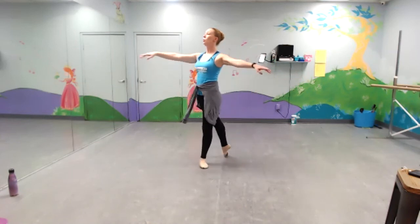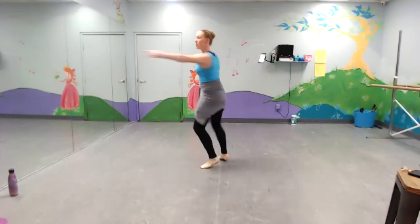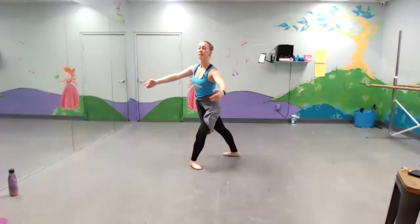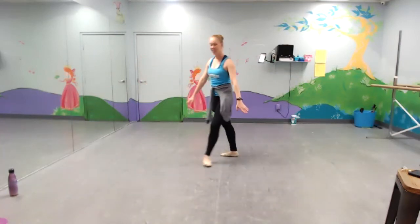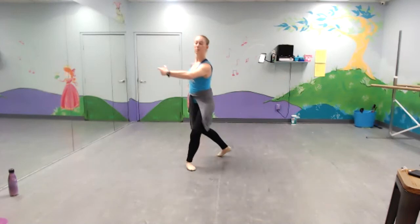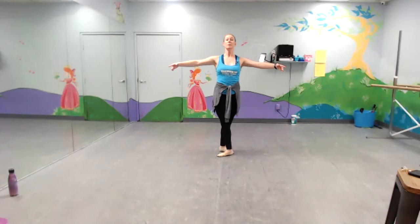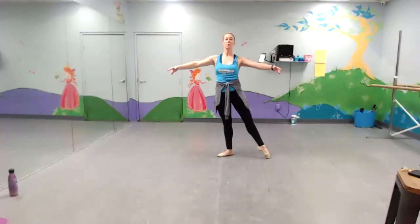Chasse front hold. Plie fourth hold. Pirouette. Land. Other side. Here we go. Right arm bends. Find that rotation through your spine. Here we go. Side. Facing forward en face.